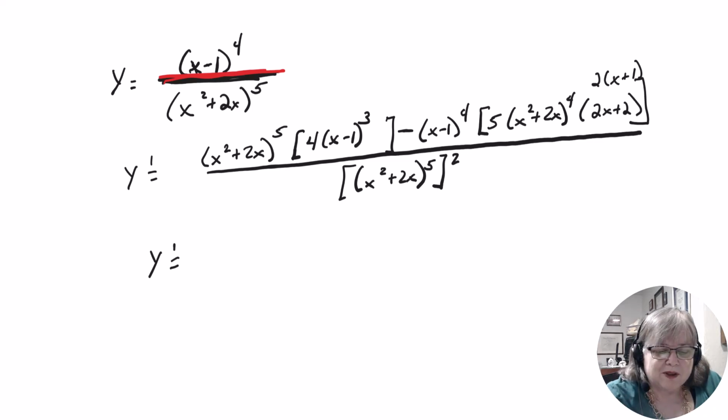Let's look at the coefficients. There's a 4 in this term and a 5 in this term times this 2 right here that we just factored out. So this 2 and this 5 make 10, right? So there's a 10 right here. Now, 4 won't factor out of 10, but 2 will. So I'm going to factor out a 2.